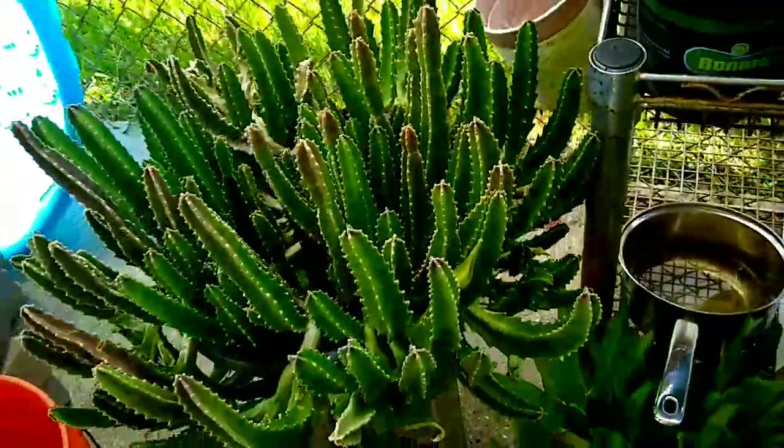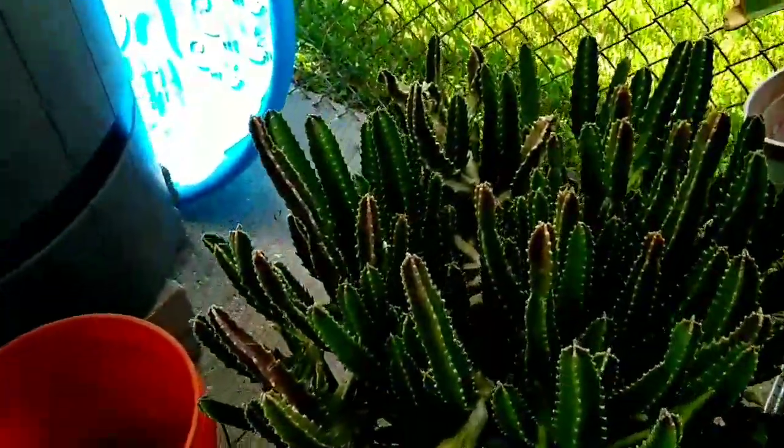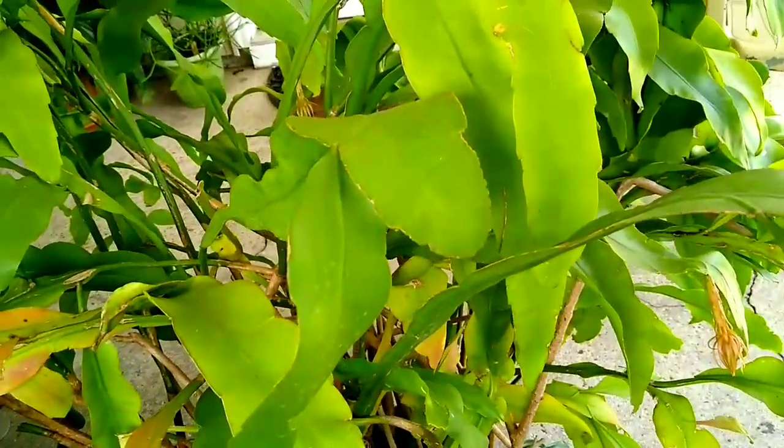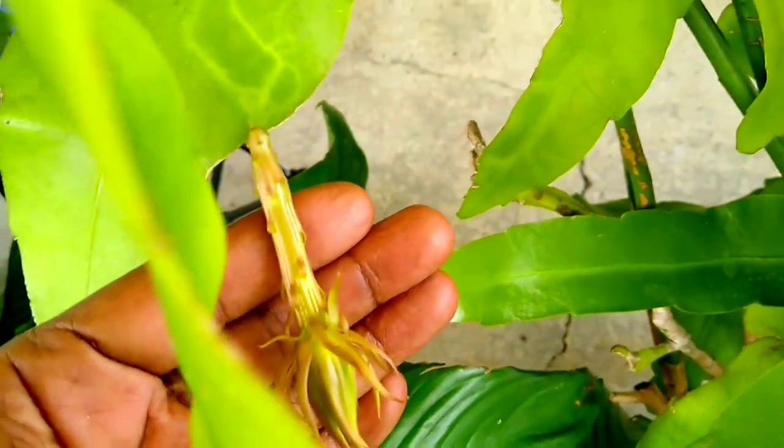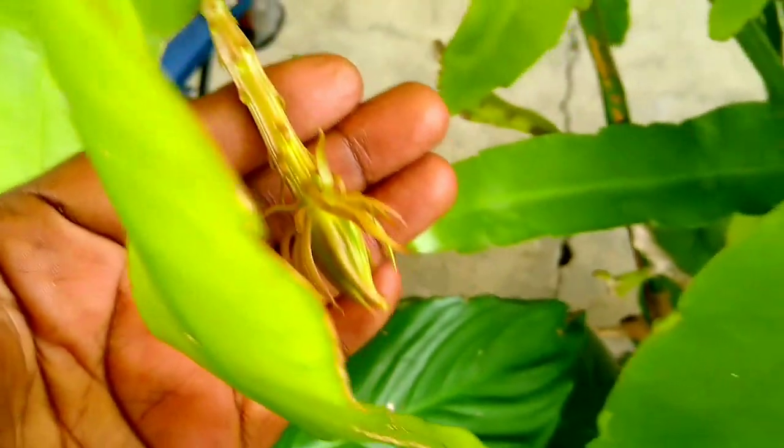I forgot to tell you that the real name of these is Night Blooming Cereus. Let me see, can I have pictures of it? I'll let you see. So that's the way they look, that's how they start off. So they are about to bloom. It'll be about maybe another week before they bloom. But they are gorgeous.